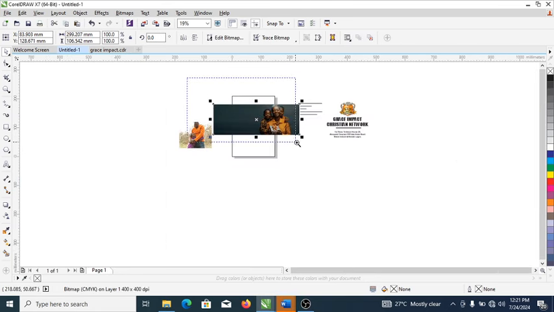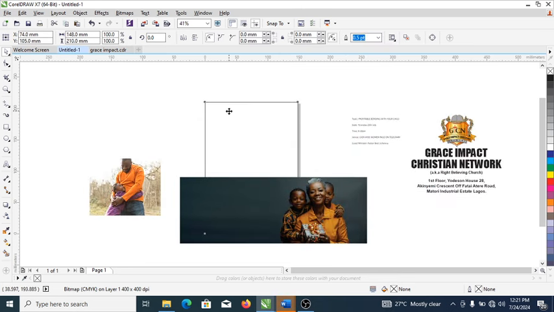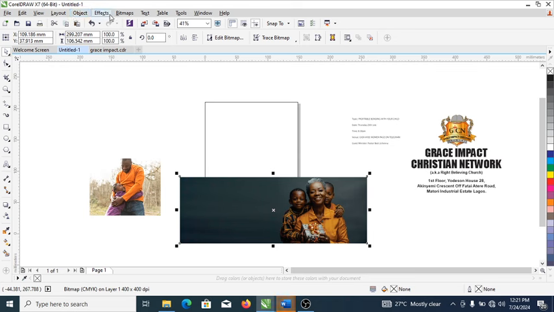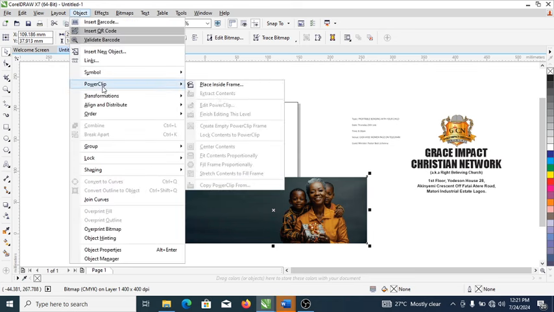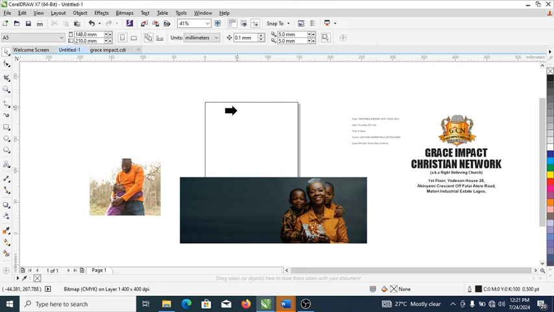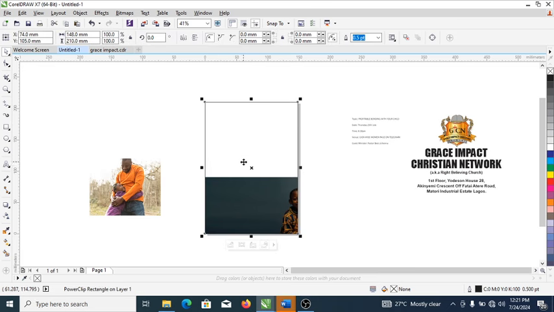So right now what you're going to be doing is to Powerclip this image into place. So let's select the image, go ahead to your objects, locate Powerclip, then hit place inside frame. Automatically an indication of an arrow shows up asking you where you want to Powerclip this image. So right now select the object in which you want to Powerclip your image. Automatically it's Powerclipped.